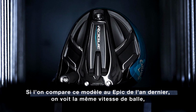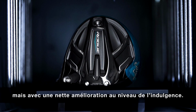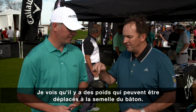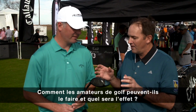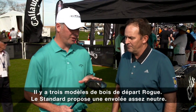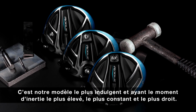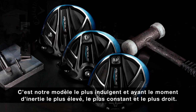So compared to Epic of last year, it's got all the fast ball speed, but with a dramatic improvement in forgiveness. So I see that there's some different weights that's been moved around. The weight at the bottom here, can we play with that? And how's the regular player, how's that changed their... So there are actually three different models of the Rogue driver. There's a standard, which has a pretty neutral ball flight. It's our most forgiving, highest moment of inertia, most consistent, straightest.